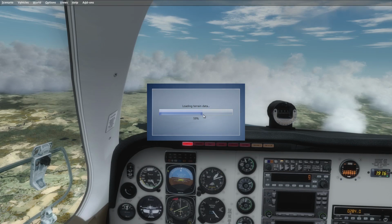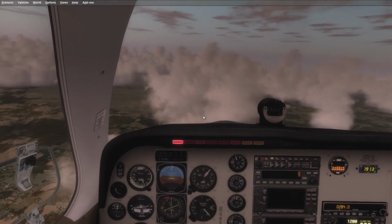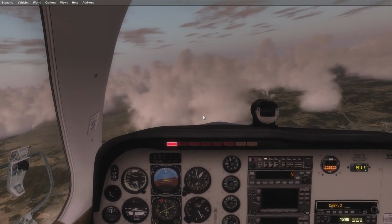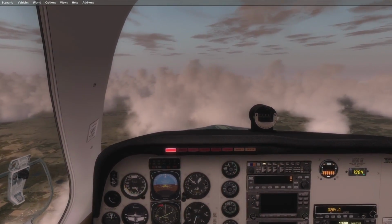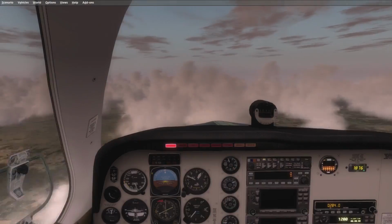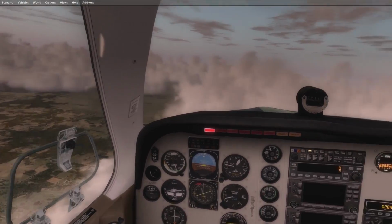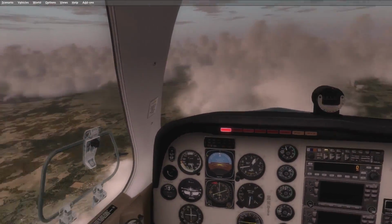And typically, as soon as you start installing a bunch of stuff, notably scenery and aircraft, because the aircraft load in their DLLs, ooh, that's pretty, then things get a lot heavier on the loads. I was going to change the weather, but that actually looks amazing. Alright, let's really drop the RPM, drop the prop. Alright, and let's see if we can move through a cloud here without dying.